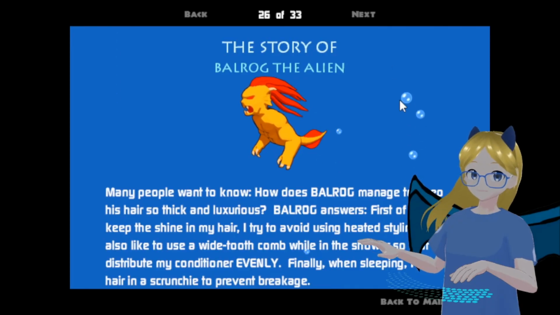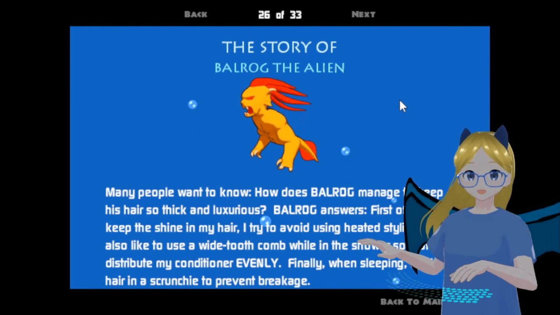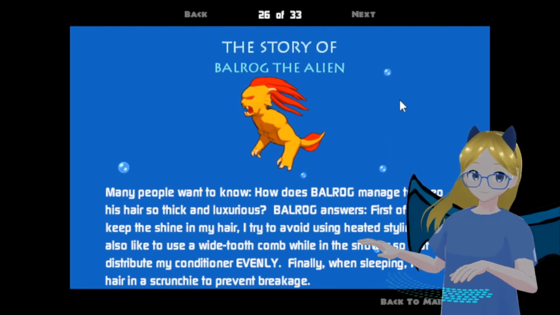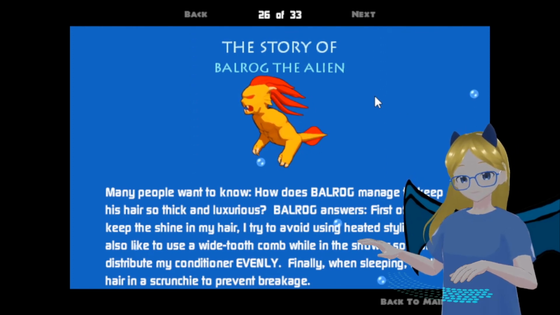Many people want to know, how does Balrog manage to keep his hair so thick and luxurious? Balrog answers, first of all, to keep the shine in my hair, I try to avoid using heated styling tools. I also like to use a wide tooth comb while in the shower so that I can distribute my conditioner evenly. Finally, when sleeping, I put my hair in a scrunchie to prevent breakage.